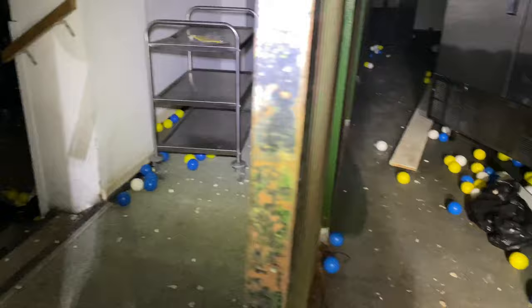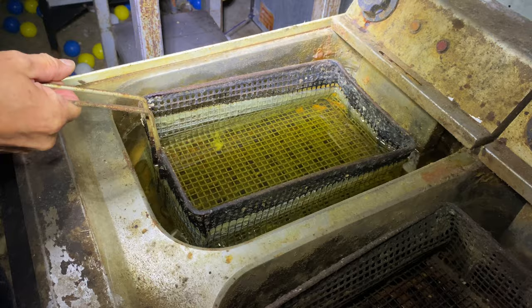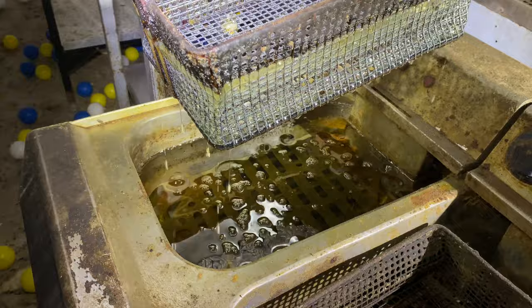It looks like a play zone, doesn't it? You know, we get these kids crushed. They get all these bars to keep the balls in. Oh, that's vile. Yeah, still got oil in it. Can you lift that? Will it lift? I get the feeling they became really paranoid about... That's awful. Who's for chips? I'll have some chippies. Go on, Chef Dave. There's some Hovis behind you and a bit of salt, so do some salty toast.